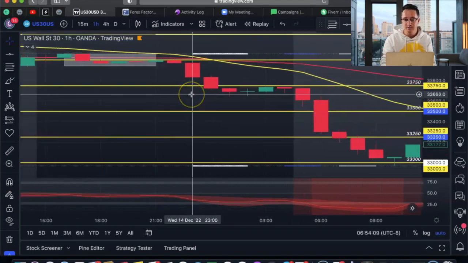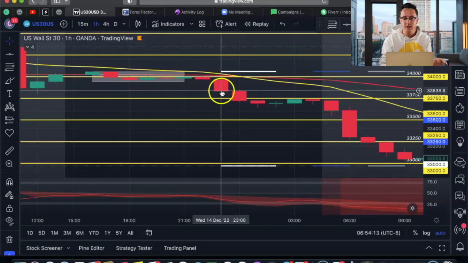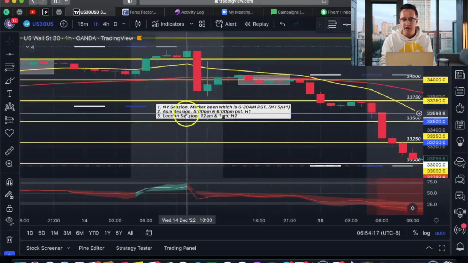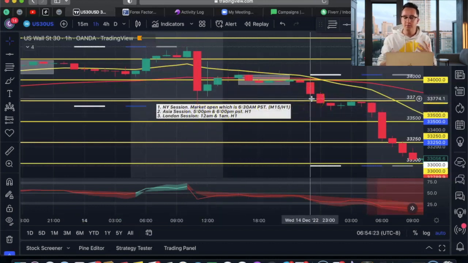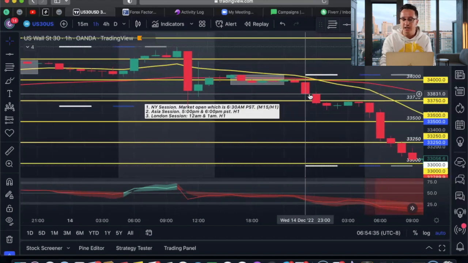Now the next times are going to be right here, this 2300 candle. So let's zoom this out, bring this over here. Next time is going to be the London session, the 12 a.m. and 1 a.m. candle. So when I'm talking about the 12 a.m. and 1 a.m. candle, I mean the candle that closes at 12 a.m., the candle that closes at 1 a.m., the candle that closes at 5 p.m., 6 p.m., the candle that closes at 6:30. We're going to be looking at those.